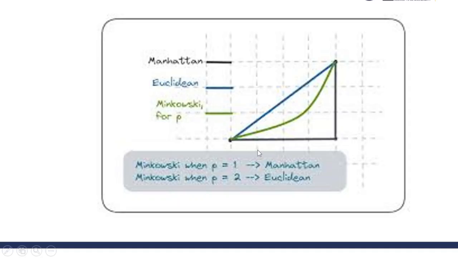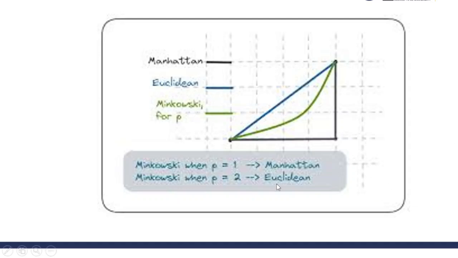The Minkowski distance generally refers to what power and what root are we taking. So Minkowski distance, if P is equal to 1, then it gives me the Manhattan distance, and if P is equal to 2, then it becomes the Euclidean distance. If I take mod of x1 minus x2 plus mod of y1 minus y2, then it becomes Manhattan distance. If I take root of x1 minus x2 the whole square plus y1 minus y2 the whole square, then it becomes Euclidean.